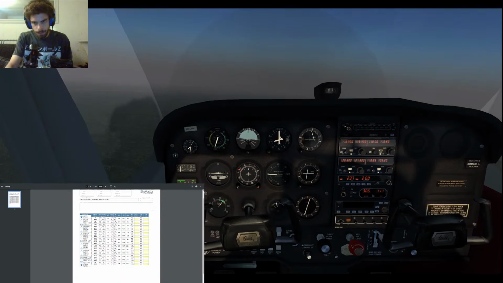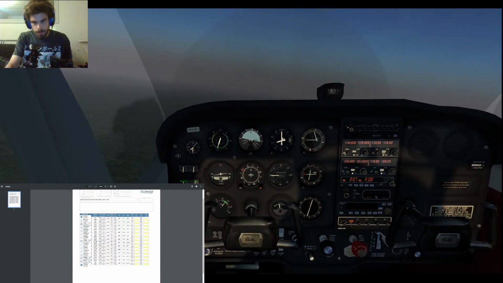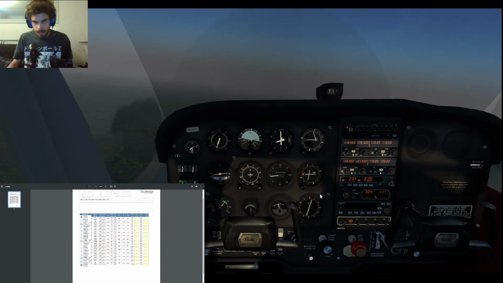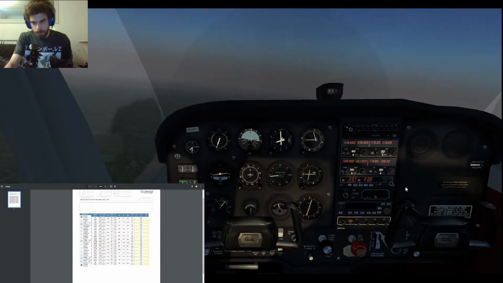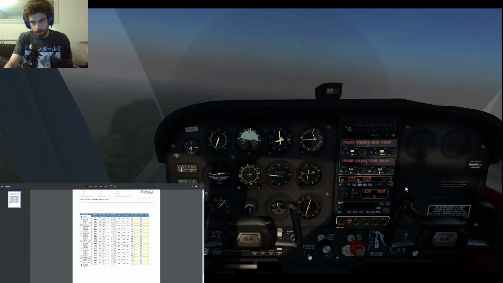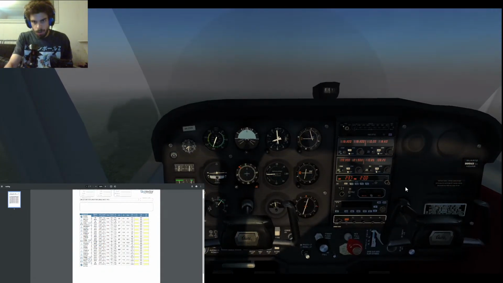Yeah, I need to turn north just a little bit more. You can see how it's flashing here. So my reception on the distance measuring equipment isn't as strong as on the overall direction or course deflection indication.